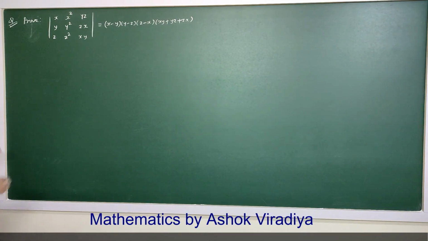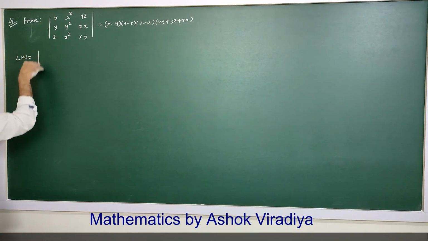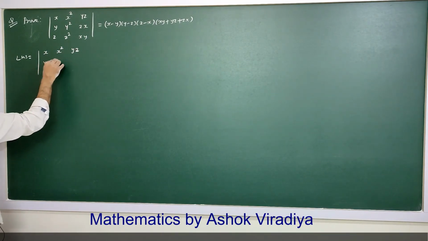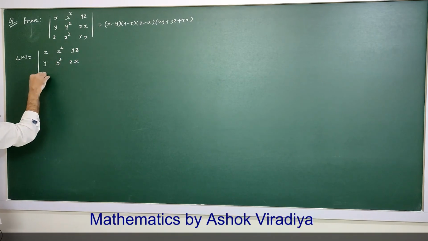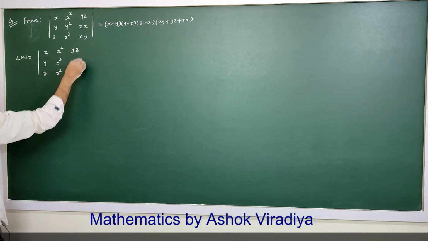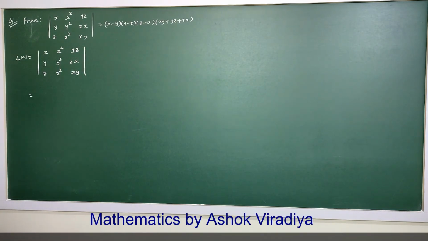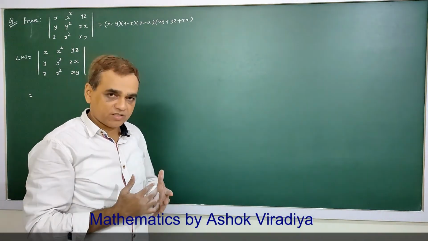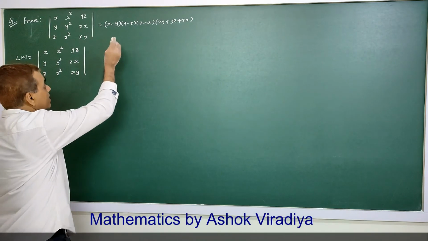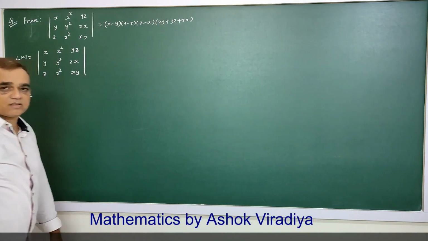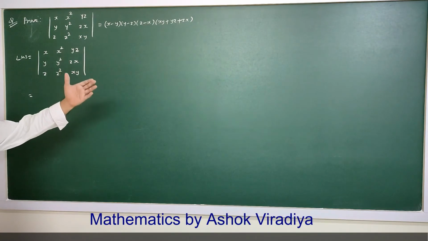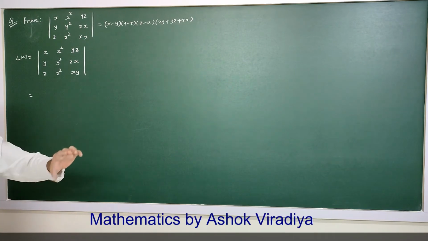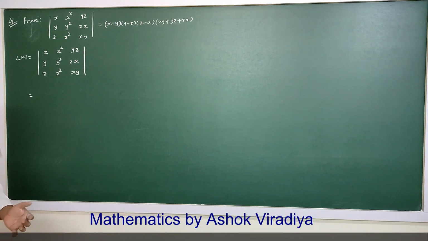Prove this question. Beginning from the left hand side: x square, yz; y square, zx; z square, xy. Always we get a hint from the right hand side about what we want. So look here, again there are 4 factors. So out of 4 factors, 3 factors can be taken common, one by one, producing them either in rows or in columns, as we did in the last question.